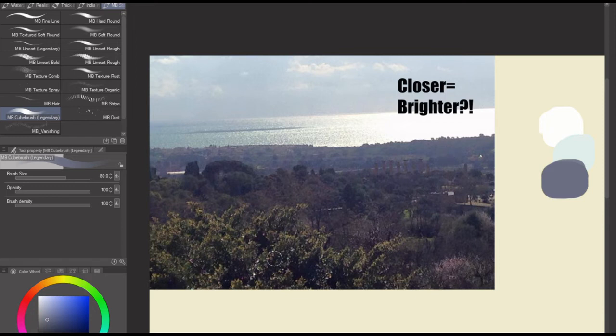Here you can see leaves, here not so much, and back here you just kind of see these blobs, right? So that's another thing to keep in mind with perspective in general, but also atmospheric perspective. All of those things are going to combine together to make your pieces look whole. All right, so that's why it's so important.